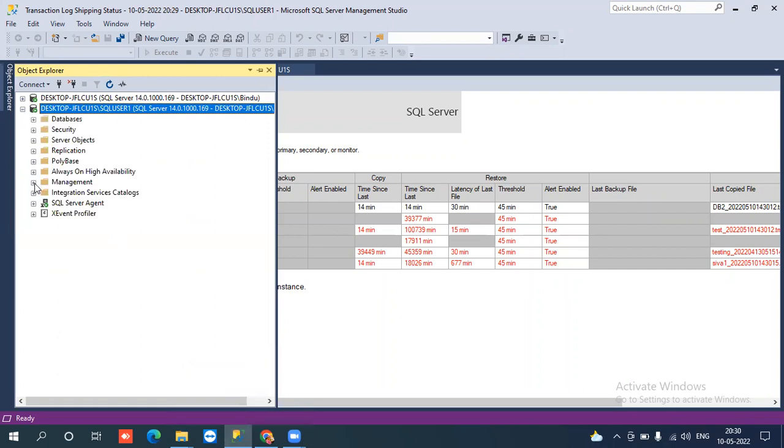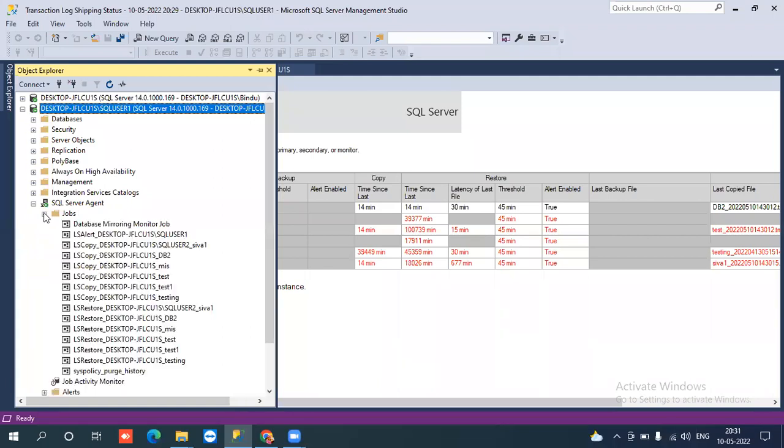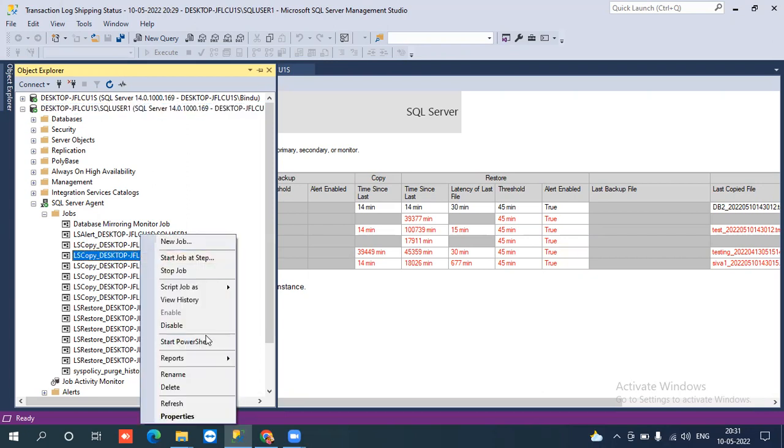The copy job and restore job are available on the secondary instance. Go to the SQL Server Agent and go to Jobs. Here also you will get the same naming convention. LS copy, LS backup, LS restore are common, where LS means log shipping. The backup job is LS backup, the copy job is LS copy, then an underscore, your server name and your database name.